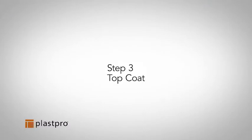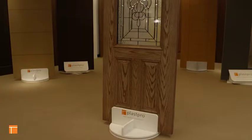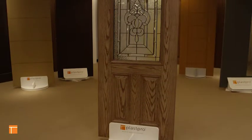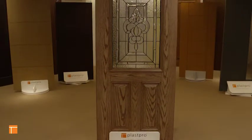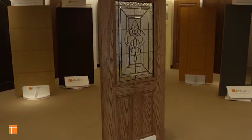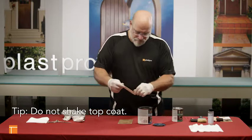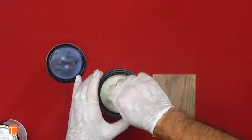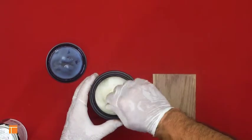Step 3. Top coat. Here's a door we finished earlier. It's usually 24 to 48 hours before you can apply the top coat. The top coat provides UV protection to your door and keeps your stained finish from fading. Stir the top coat with the second stick provided in the kit. Do not shake the can of top coat. This causes bubbles and can lead to a poor quality finish.